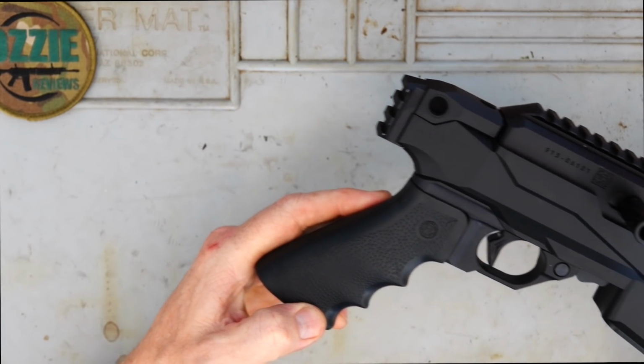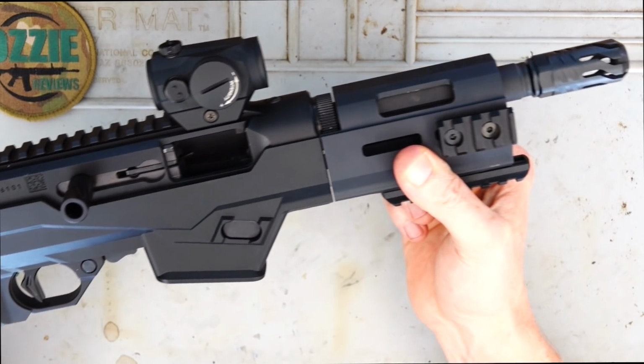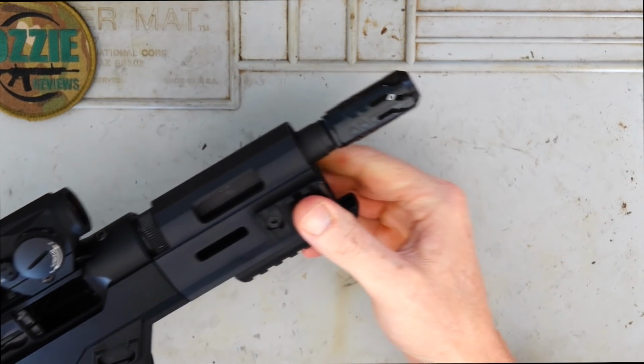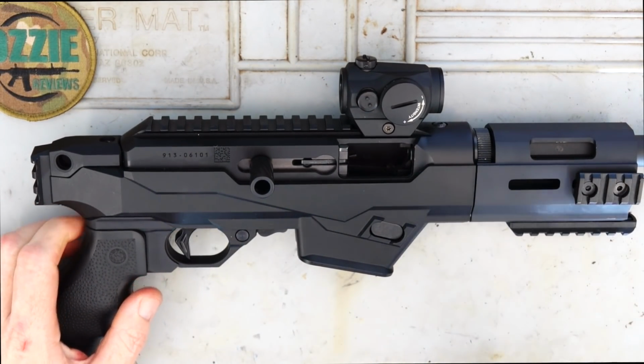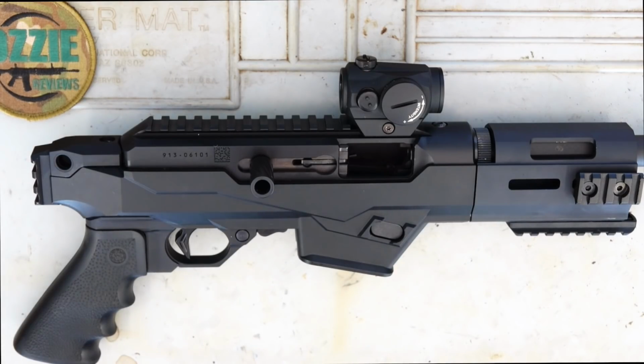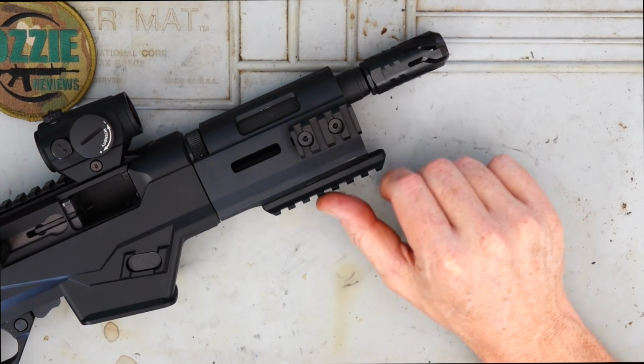Now, there are a couple of little upgrades that have been done to this charger, which isn't standard from Ruger. So I'll run through a few of them and just give you an overall rundown of this pistol. One of the big things was removing the hand grip at the front here. So just put a Picatinny rail there.